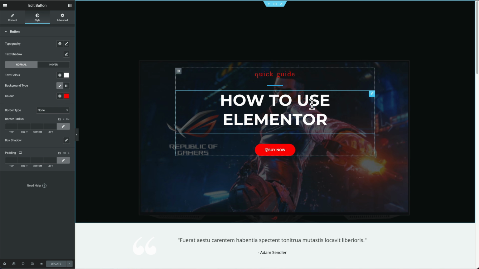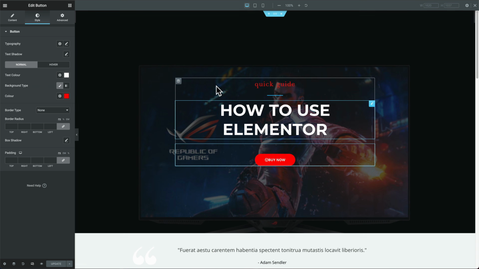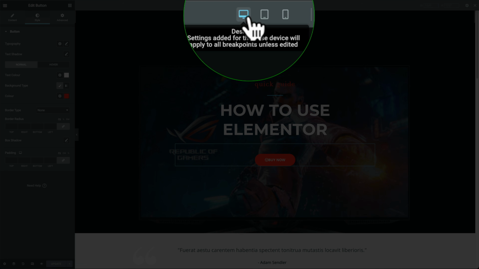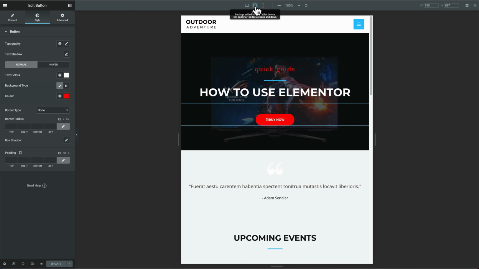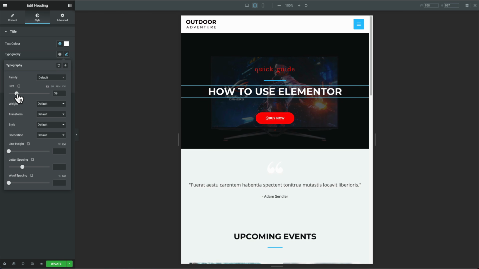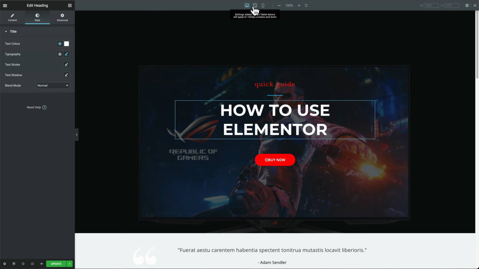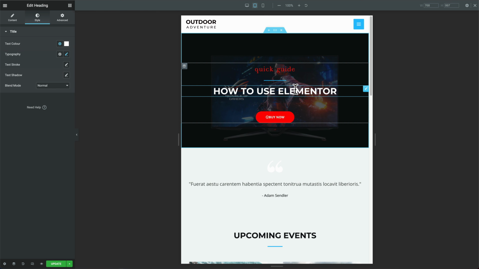Another neat feature of Elementor is when you're working on something, you always want to check it on different devices. So if I go down to the bottom left corner here, we've got responsive mode. At the moment, it's showing us what it looks like on a desktop. If I click this button here, it's now gone to tablet view. So here's our hero section on tablet view, which all looks good. If you think the text is a bit big on the tablet, click on it, go to style, typography, and you can adjust the size. So I can make it maybe a touch smaller on the tablet, and it's only affecting the tablet. So I go back to desktop, you see the size is good, go to tablet, and it's a bit smaller. So it's a way of fine tuning it for each device.